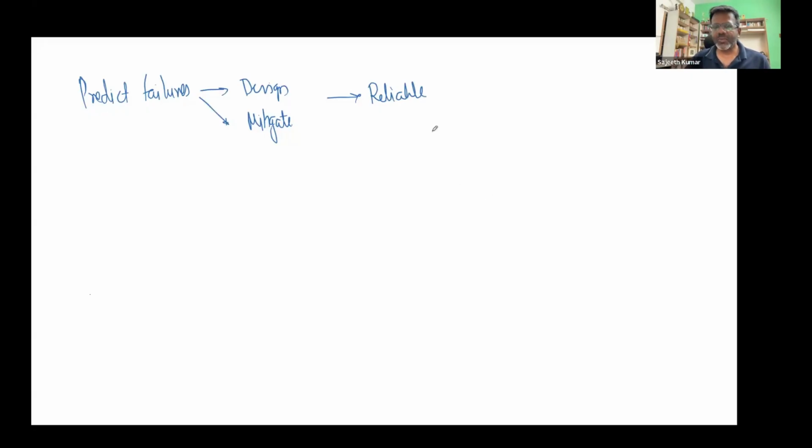I might be wrong, I'm not an expert, but I would say this is the Japanese way and this is the German way. So what is the difference between a Japanese way of making something reliable and a German way? Again, this is just from my experiences. It doesn't mean that that is how they do it, but it is my experience.